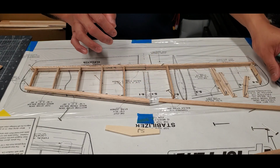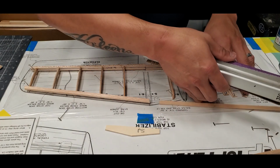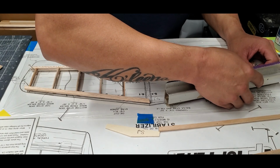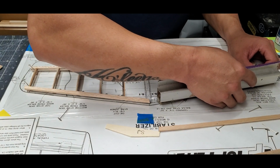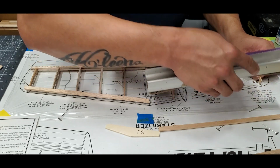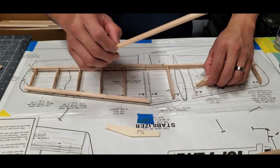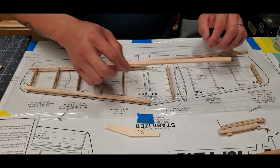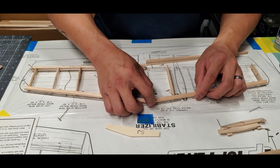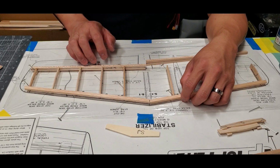Alright. I totally forgot to put a bevel on the front of rib number 6. No problem. Just run your sanding block very lightly right at the tip. That's it. And so from here, what we're going to do is glue our leading edge right up to the front, just like so.